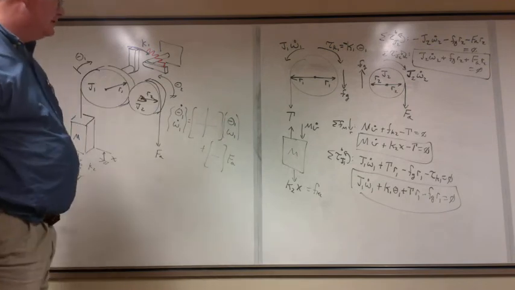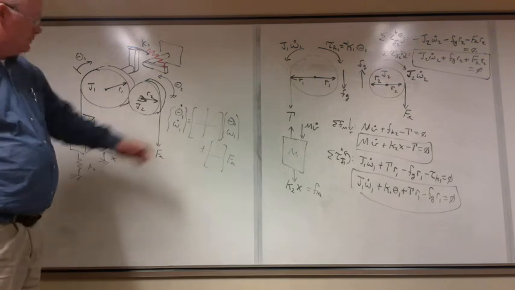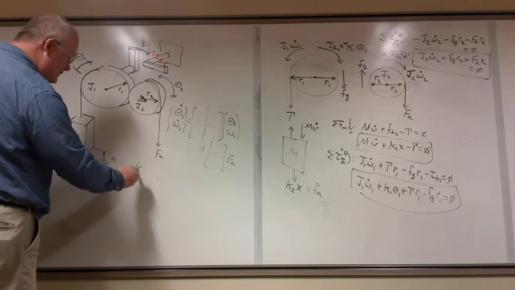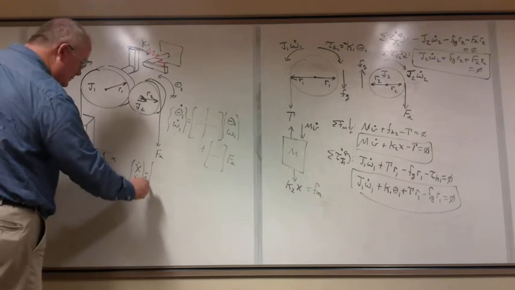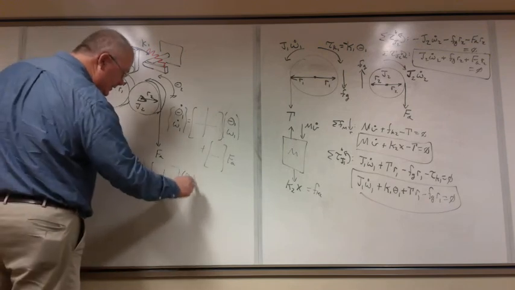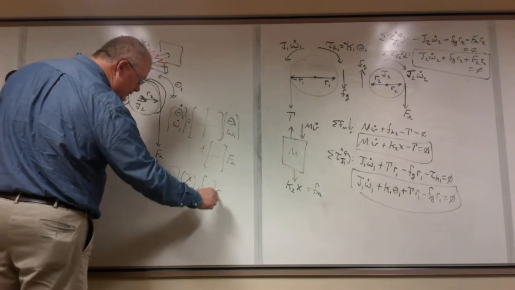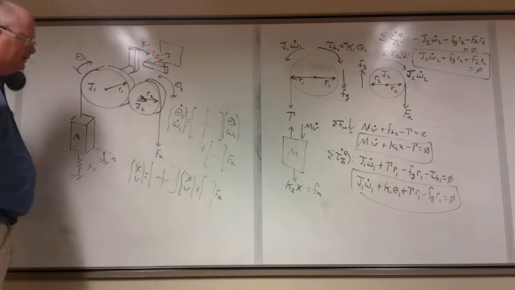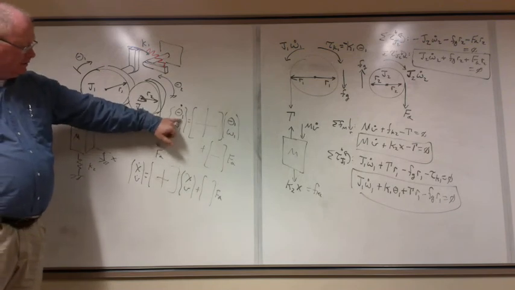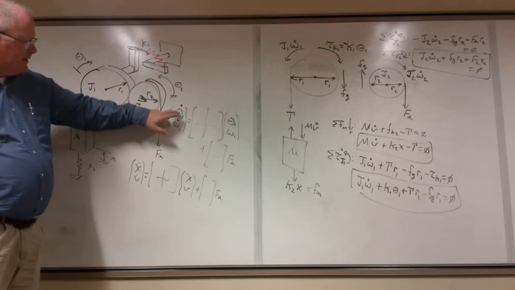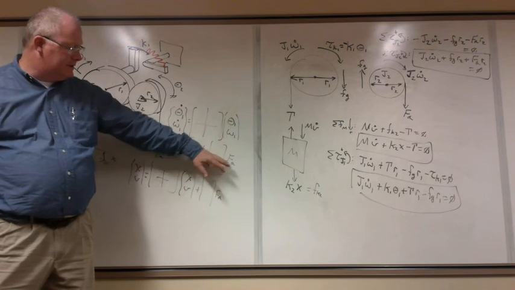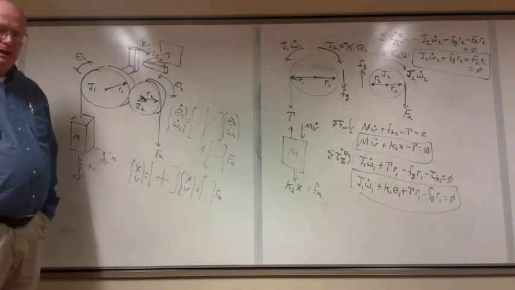I want you also to understand that this is one approach. I could have also asked for my answer in terms of x dot, v dot is equal to, again, some square matrix 2 by 2 times x and v plus something times the input. That's a legitimate form as well. Finally, I can also replace the ones with 2s right there and there and there. So I could have theta 2 dot, omega 2 dot is equal to some function of theta 2, omega 2, plus something times F A.